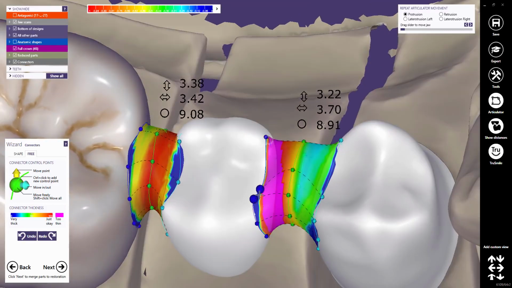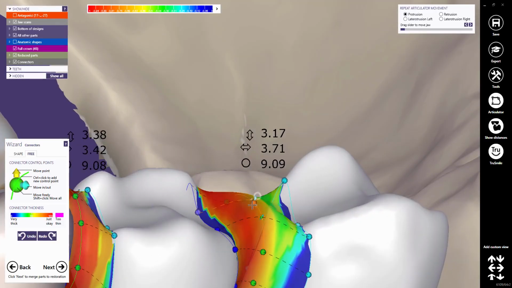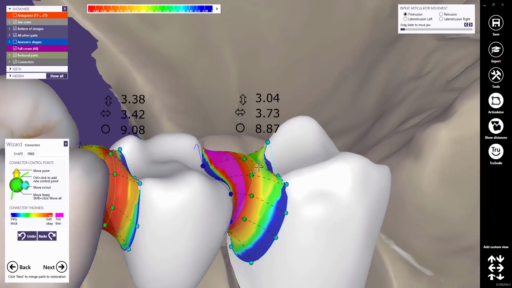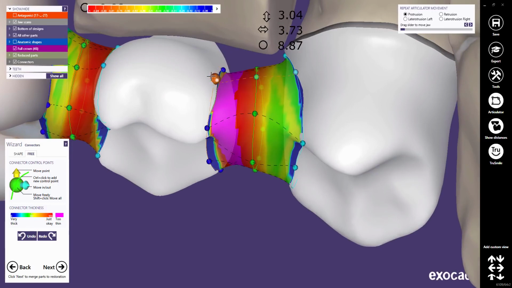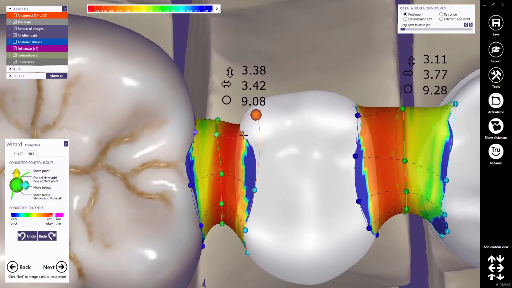You can now edit connectors by moving control points. When you move the mouse close to the control point, it will increase in size and arrows appear. Drag and drop the arrows for movements restricted to the arrow direction. Drag and drop the control point itself for free movement in all directions.